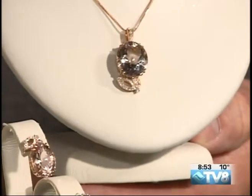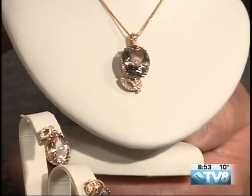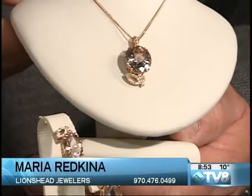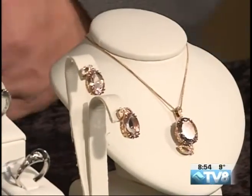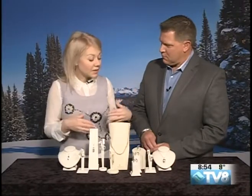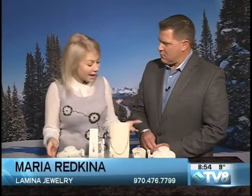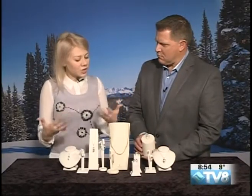Morganite became extremely popular in the past three years, and that's because of the rose gold as well. My personal opinion, it looks the best in rose gold. It looks very diamond-y — there are a few pieces where you could think it's a colored diamond. Because both of these stones are clean stones, so you don't normally see inclusions. You always judge them by the color, and colored stones are so much fun. All the different colors — whatever talks to your personality.